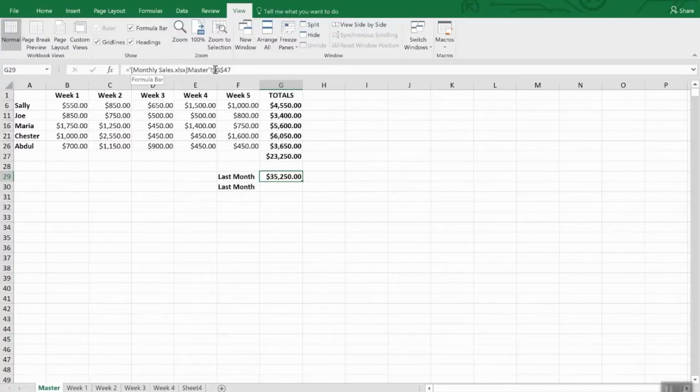And in order for this particular external reference to work, the single quote marks have been added. That is because there is a non-alphanumeric character in the file name, and that's this space right here. Keep in mind, particularly if you move folders or put things on a server, that the links can be broken. So you'll want to have a workflow that reduces the breaking of links. You don't want files moving around.